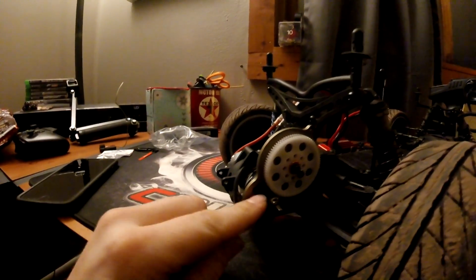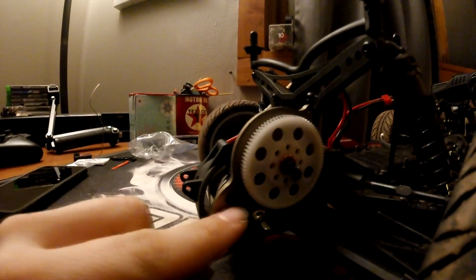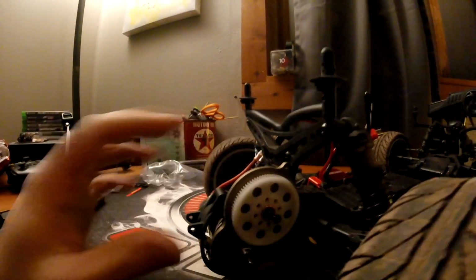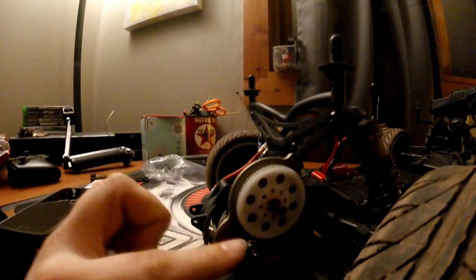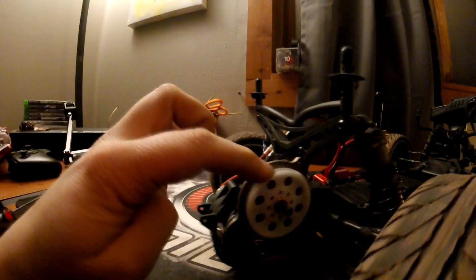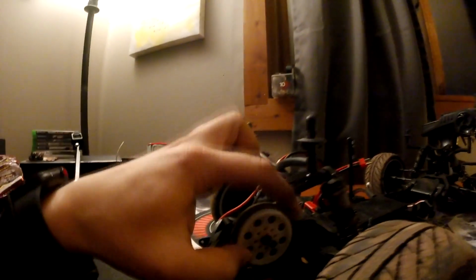So when you gear them up, you get a bigger pinion gear, but there's a problem with running a bigger pinion because you only have so much room for the gear down here. There's actually slots where the motor can pivot back and forth when you set your backlash and stuff on this. You can only run so big of a pinion gear before you can't move the motor back enough. So what you do to compensate for that is you would run a smaller spur gear. So you can run a really small spur gear with a really big pinion gear.